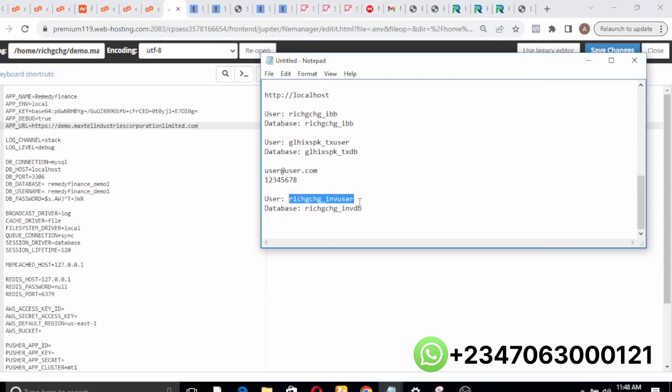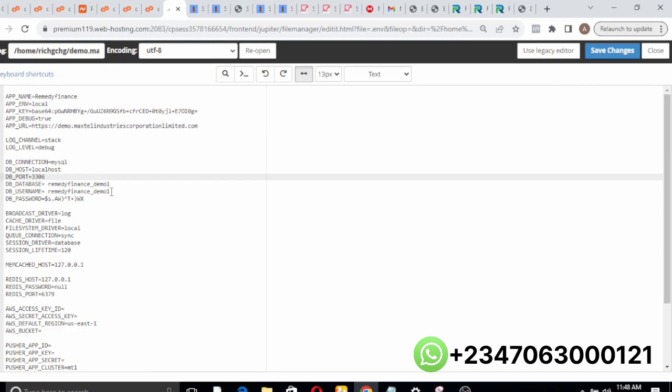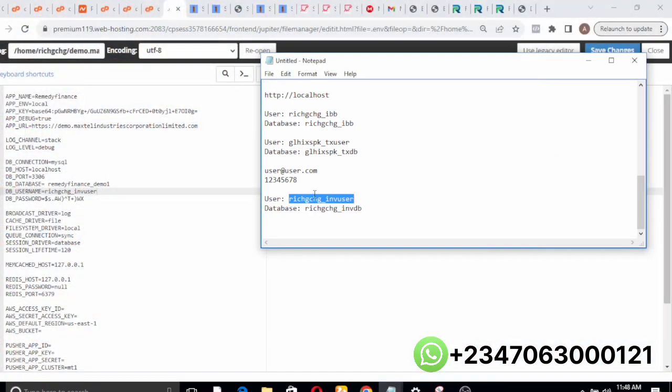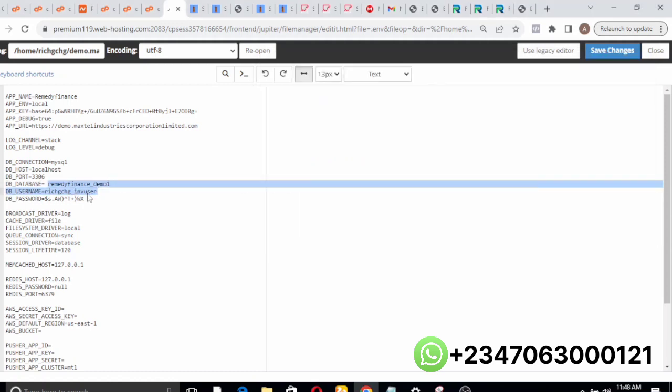You copy this, that's for the user, and let's paste that right here. Okay, for the database name, this is our database name. Let's copy this.